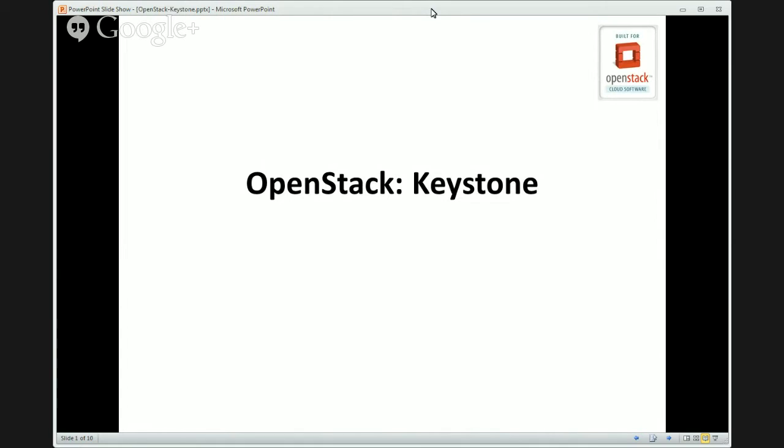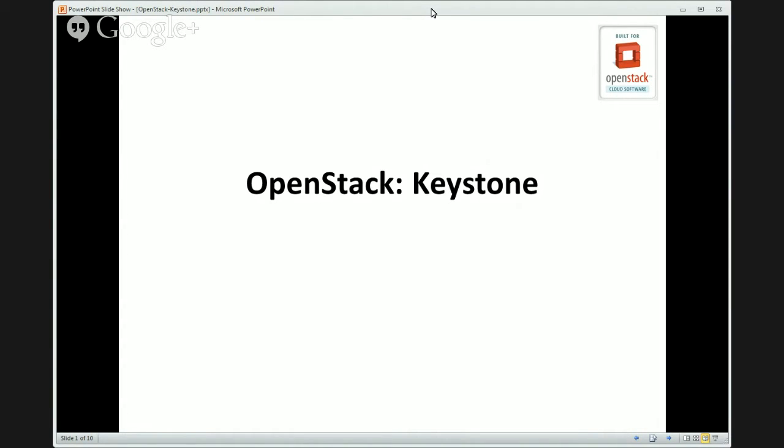This session will be focusing on the deep dive of OpenStack, and hopefully, you recall from the past two sessions, we went through the introduction of OpenStack, we discussed all those components, and as I promised in the last session, we will be doing a deep dive into every project.